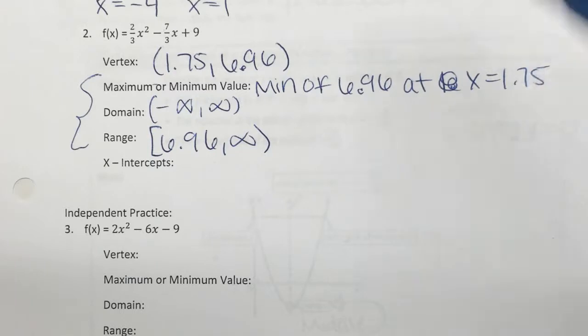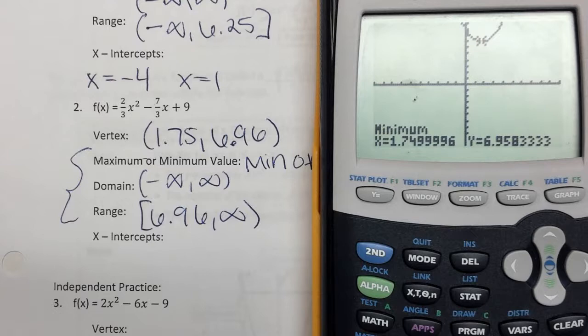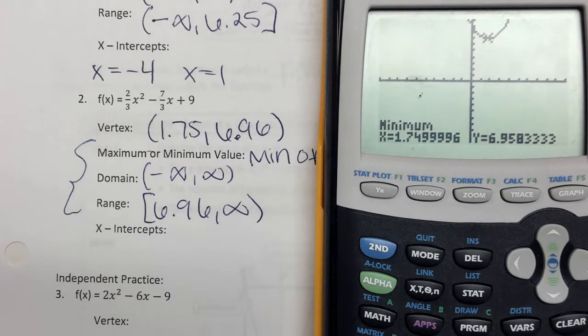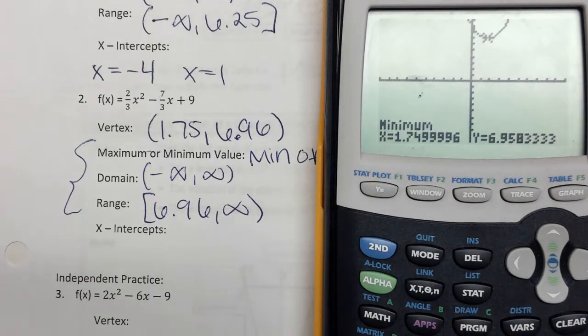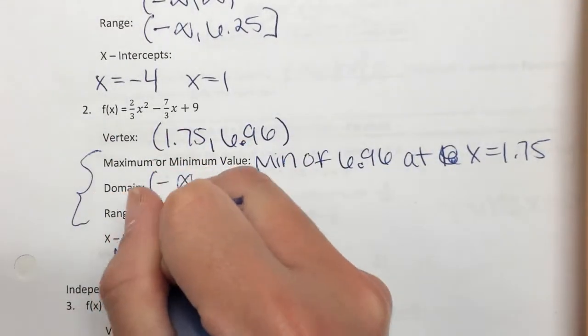Alright, any questions about the min or domain or the range part? I think everybody's good with that. Alright, looking at the graph, what's going to be our x-intercept? Say it louder. Good, because does this ever cross the x-axis? It's not going to because it's going up, so you'd put no x-intercepts, or just none.